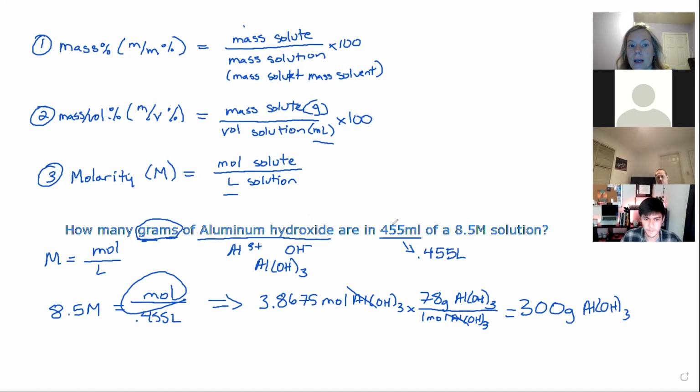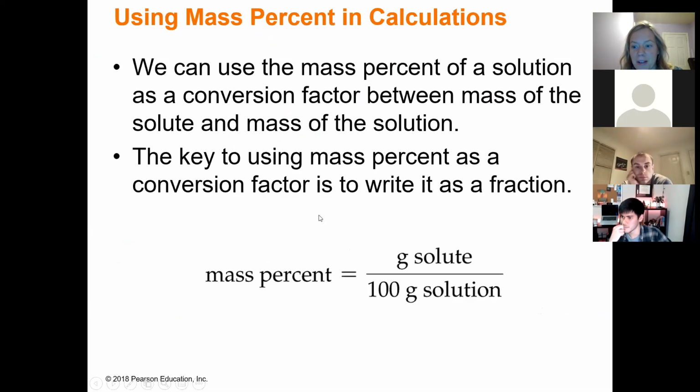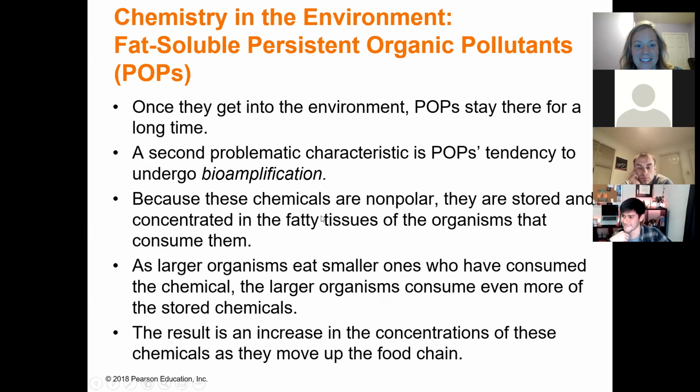So how are you guys feeling about these 3 concentration values? All right. Yeah, it's not too bad. I feel like it's not too bad. So let's go into the other 2 topics. First one is solution dilution, which is actually quite easy. And then the second one is solution stoichiometry with, I mean, anytime you hear the word stoichiometry, you know, it's going to be kind of a pain in the butt. So we'll do the easy one first.